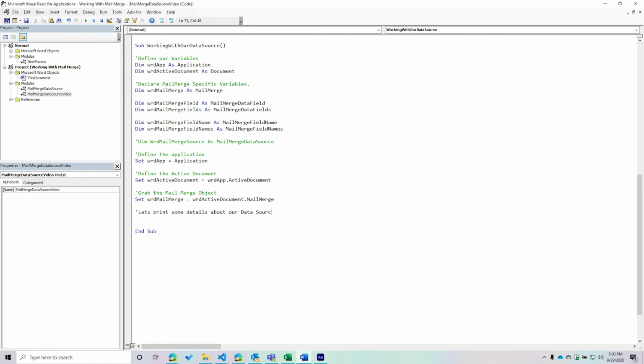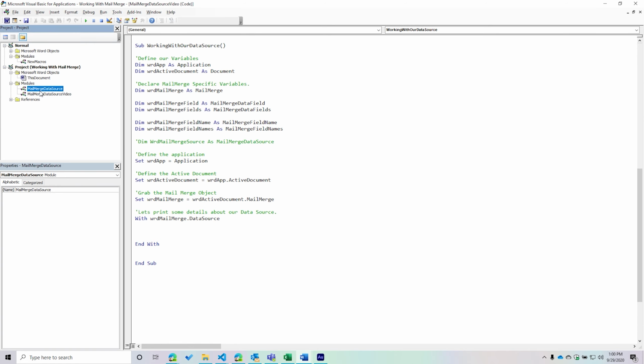God, if I can type today. We're going to say with word mail merge dot data source. If you wrap it in a with statement, IntelliSense works, and so you'll get some help. Now, all I'm really doing here is printing some properties about our particular data set. So I already have that code ready to go.